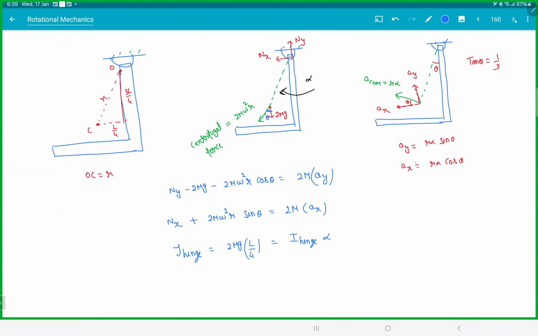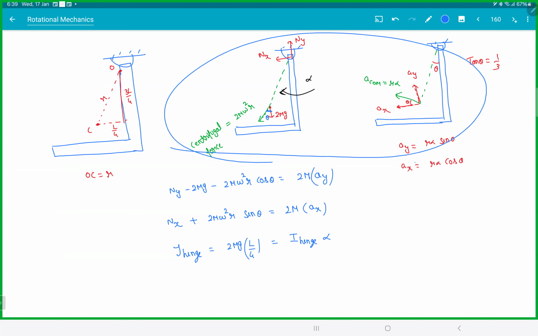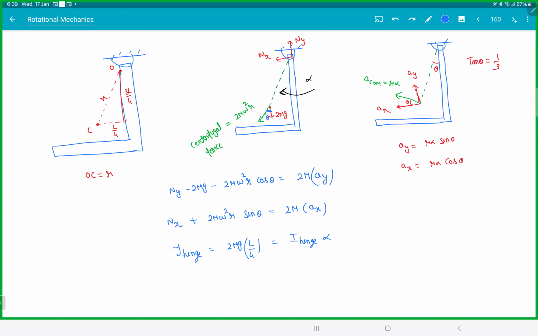Here the biggest catch, the headache, is that we have to take the centrifugal force also. The acceleration of the center of mass is also going at some weird angle. It is lengthy, so more than solving, I want you guys to get this part right. If you understood this, they can ask part of the questions. Getting the FBD, the accelerations, and the relation between accelerations is more important. Solving part is fine.